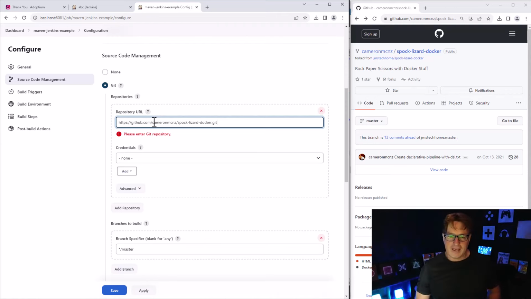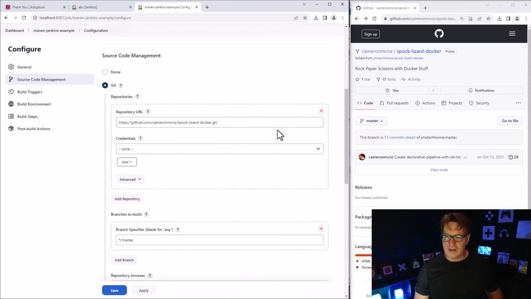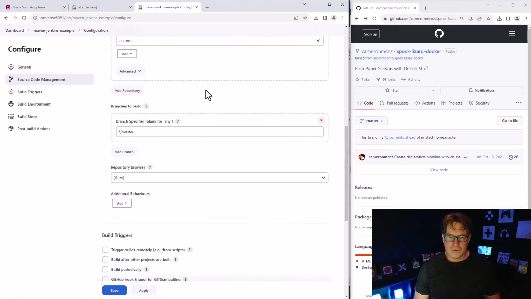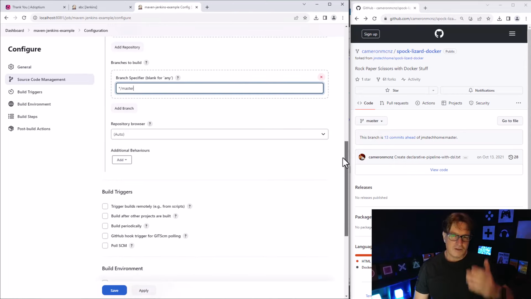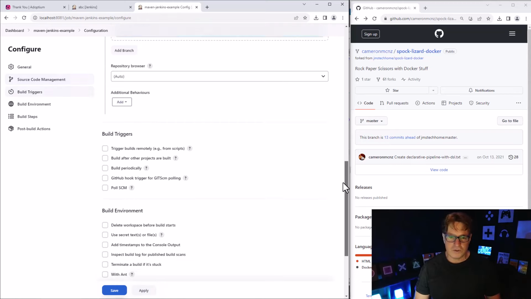But I paste my GitHub URL in there. When I click off and into something else, the error goes away. It asks for which branch. Be careful. Most repositories now use main. We're getting away from the master verbiage, but that repository is old, so it does have a master branch on it. So it's going to pull from the master branch and do something with it.